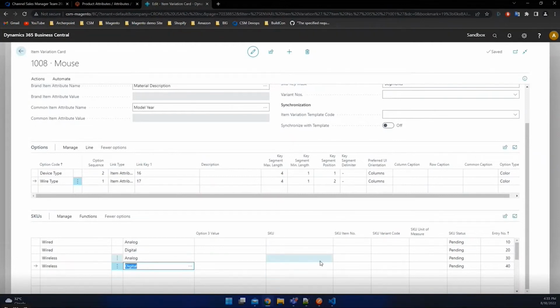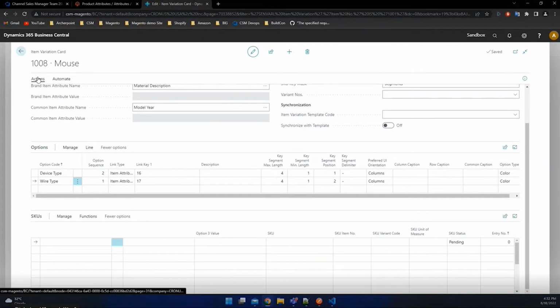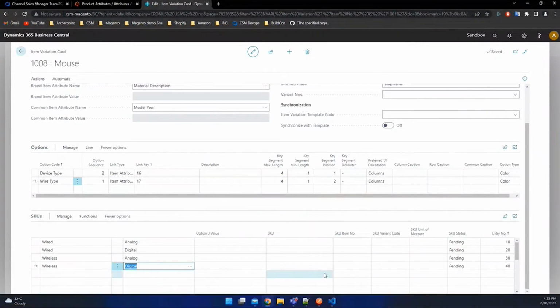From there, for the next step, you're ready to generate your SKUs. In order to do this, you will click Actions in the top navigation ribbon, and then you will click Create Item Variation SKUs. This will bring in all the SKUs at the bottom of the page.